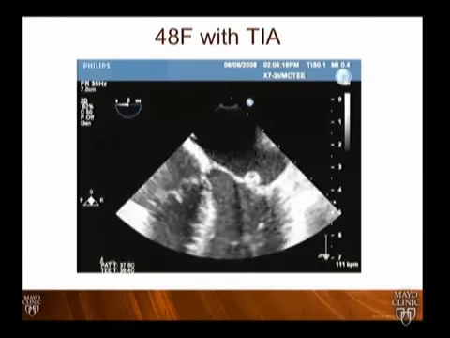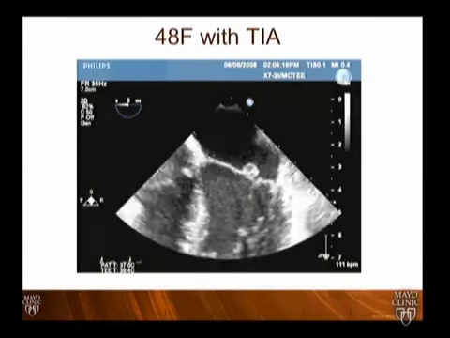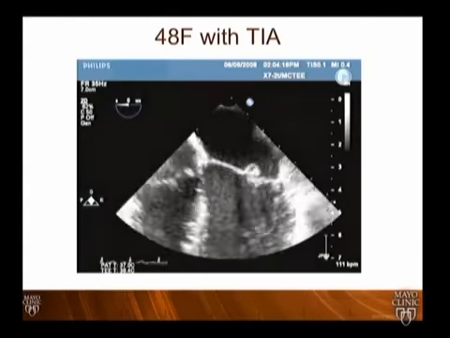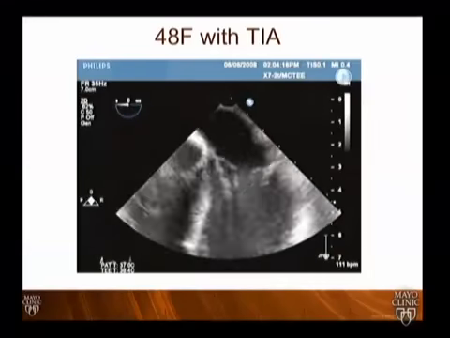Some answered malignant or metastatic mass. Was there another view that you would have liked to have seen? Subcostal, right. So if you see the subcostal in the echo lab and you don't see anything in the IVC, that helps you to think more in terms of myxoma when they're in an atypical location like that. Yeah, good point. So this is a 48-year-old woman who presented with a TIA, and this is a transesophageal echo.